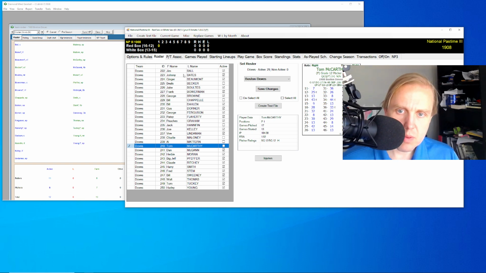The other thing that we want to do is go through this one at a time, and make sure that all the players are showing up on both sides. The reason we want to make sure of that is because Skeetersoft will come with the rosters as they were at the end of the season, not at the beginning of the season.